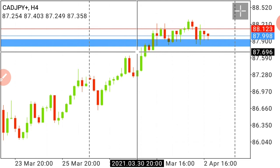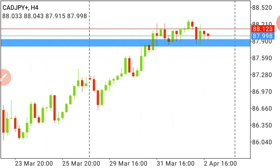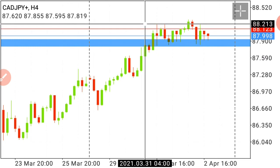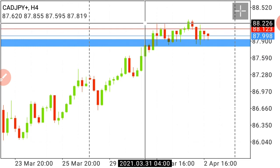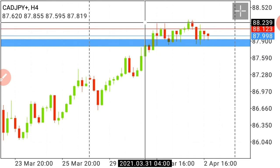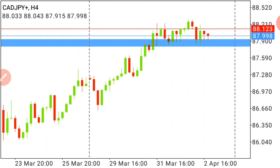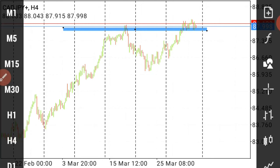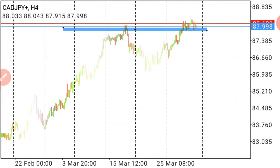For take profit on this, we're going to leave it open, because putting your first take profit somewhere here is not going to give you a good risk reward ratio. That's why I said you should leave your take profit open. But remember, when I say open, you should always ride along with the trend: move your stop loss to a better level once you start making profits. So that is for CAD JPY. We have just two more to go, which are GBP JPY and the US30.